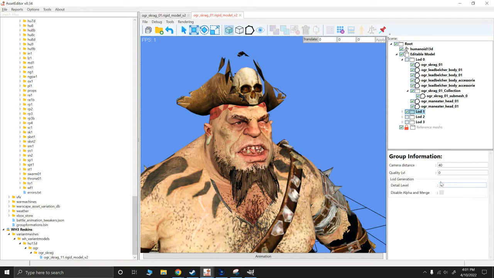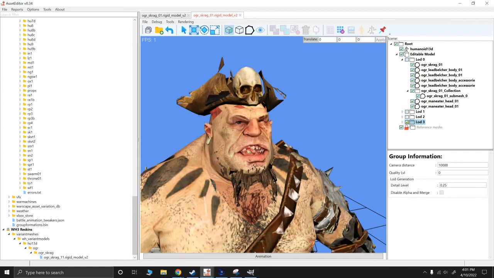I found that in Warhammer 3, I've had to do this in Asset Editor, where in Warhammer 1, or Warhammer 2, I didn't have that issue. I just generated it and boom, I was good to go. But we can change that. So we have that one. And you know what? Who cares? It's a one guy. I'm going to change all of these details to be one.